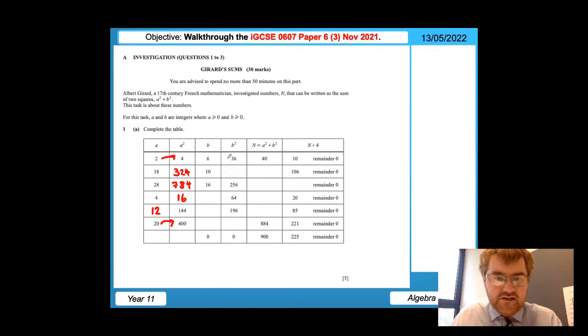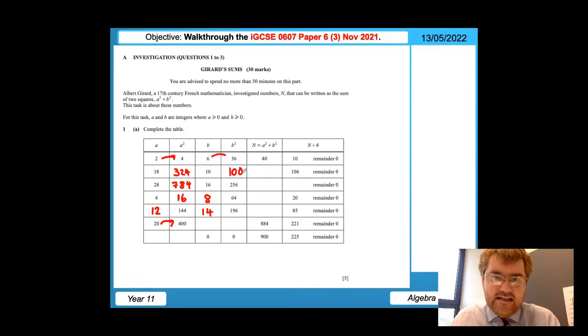And here with B, it's exactly the same process. So notice 6 squared gives you 36 going this way. 10 squared gives you 100. Now working backwards, you want to find the square root. So 64 square rooted is 8. You can use your calculator for this as well to help you. And 196 square rooted is 14. Again, you can use your calculator to work backwards.